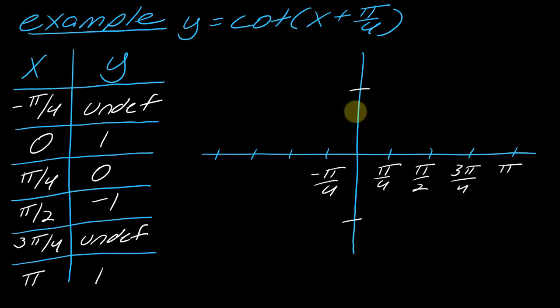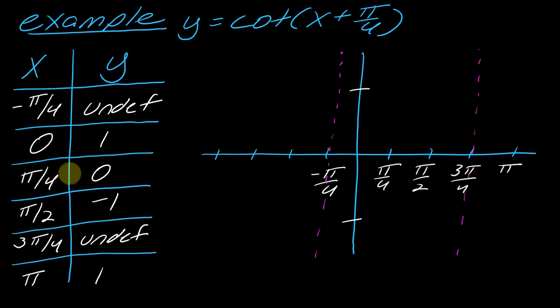So for my axes, I'm going to go from 1 to negative 1, and then I will go in intervals of pi over 4, pi over 2, 3 pi over 4, pi. However you want to set this up is up to you. Now, with tangent and cotangent, the first thing you want to do is set up those intercepts. So where you have these undefineds, that's the first thing that you want to graph. That kind of gets you started.